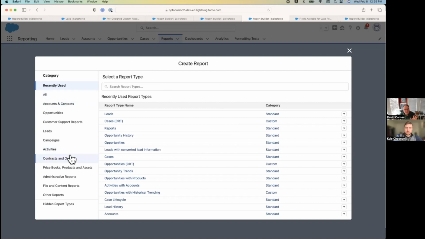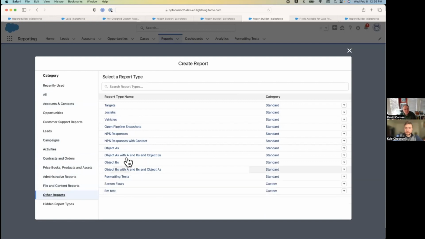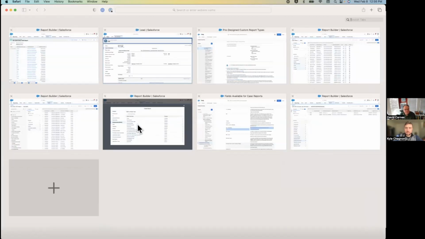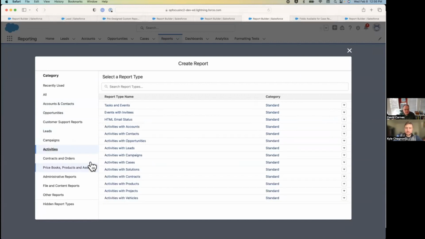The other thing with the standard report types, again, dig into them under administrative reports. There are some useful ones here. Under other reports, you have your custom objects; stuff gets listed under there. I kind of thought for today I would go through a compendium of my favorite ones, and I guess I did go through a subset of my favorite ones. Again, with all of these with the word "with," I would be questioning whether the "with" ones are useful because of the equijoin, or just tread carefully with them.